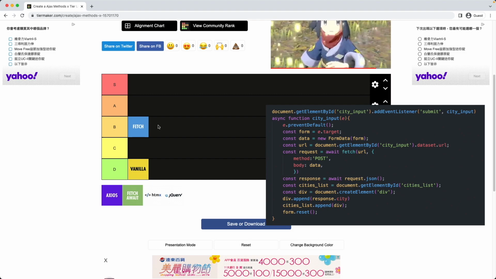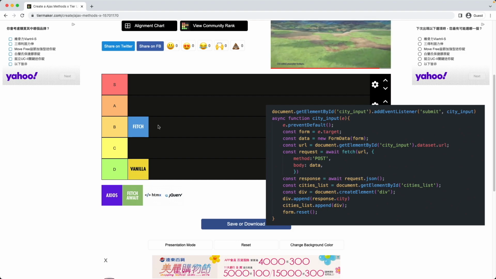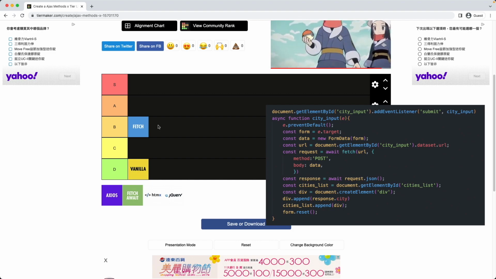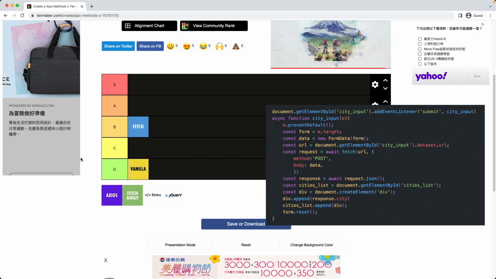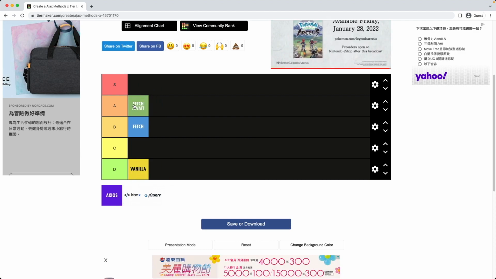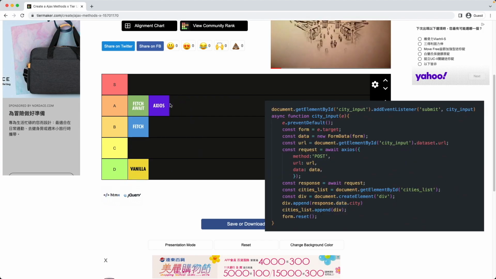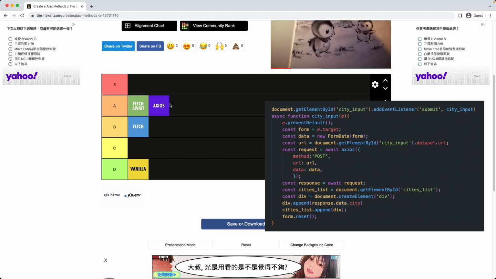The fetch await method was fairly easy to use and to implement. The async keyword is a bit strange to look at, however, I like the use of the variables and the structured syntax. I give it an A. Then Axios is very similar, I give it an A as well, just behind fetch await, because it requires to add an external library and it adds that little bit of extra complexity.